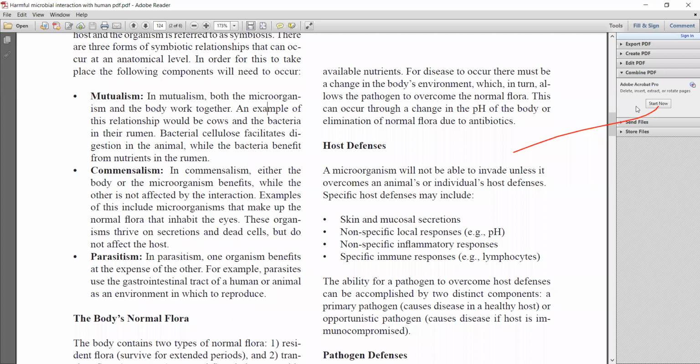So if we are to get any infection or disease, there has to be some change in our body. Maybe a change of temperature, maybe a change of pH, or any kind of wound that will give an entrance for the pathogen to enter into our body. So that is how we get infected or diseased. And then obviously the normal flora is always there to fight against those pathogens.